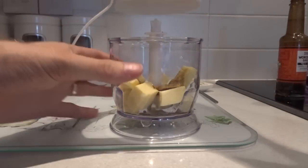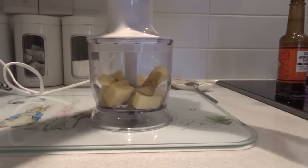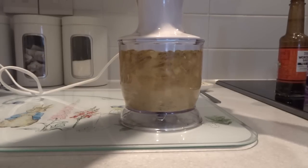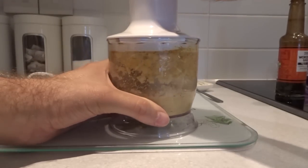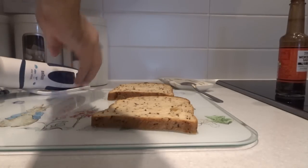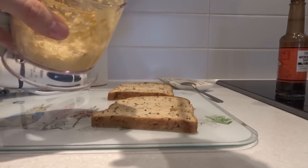Right, then the lid to this is going to go on, and I'm sorry, headphone users. Oh, there we go. It's going a bit pastier now. And we get our bread and our interesting mix. If I can get it out.